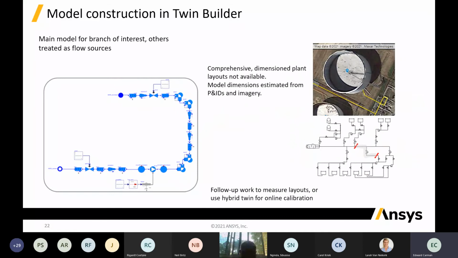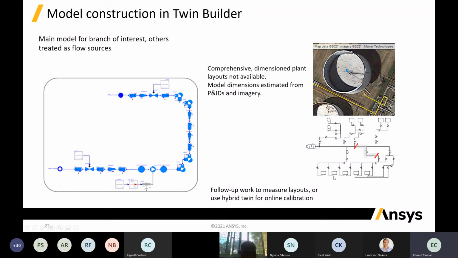We can also do things where we are lacking complete data. So we don't have complete data for the length of all the pipes, but we can measure it on Google Maps or something, estimate the lengths, which then gives us a starting point. Once this twin is running with the measured data for flow and back pressure that we're getting from the plant, we can start calibrating our twin online. So tune some of our parameters, fill in the gaps for where we don't necessarily have the data.